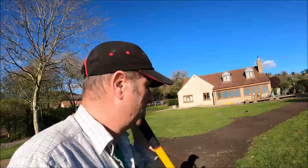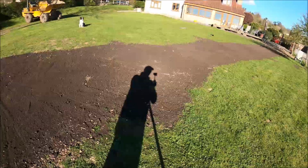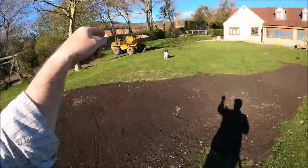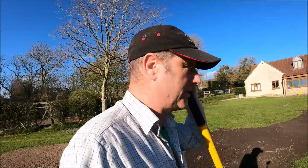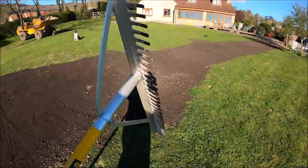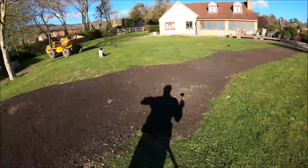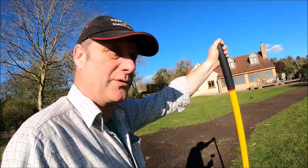Well, it looks like I'm going to have to cook a bit more. That didn't go as far as I thought it was going to. That was, well, a heap dumper load, so although it was dry, probably best part of 3 ton on there. A lot easier raking it with this fella, but then that's what this rake is made for, rather than the tarmac rake. So, still can't find my two original ones, which weren't as good as this anyway, because they had wood handles and they were heavier. This is quite light, it's quite nice.